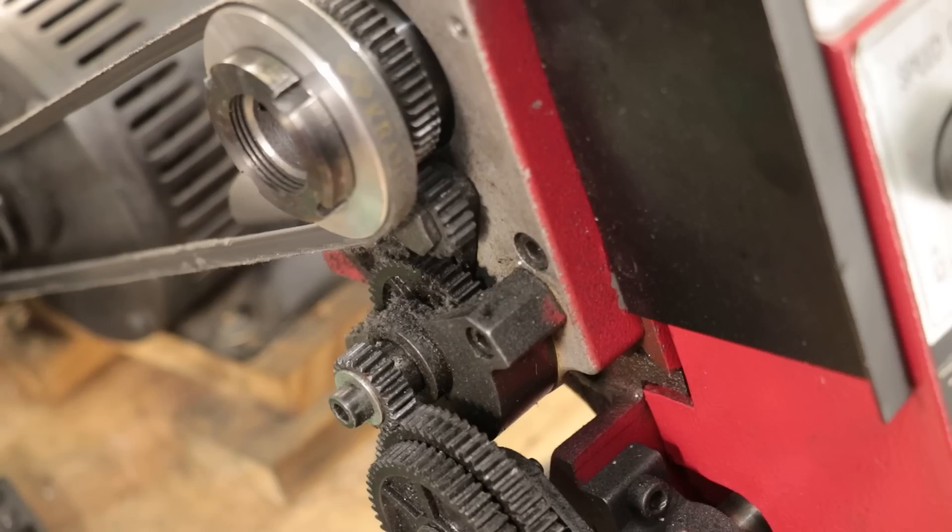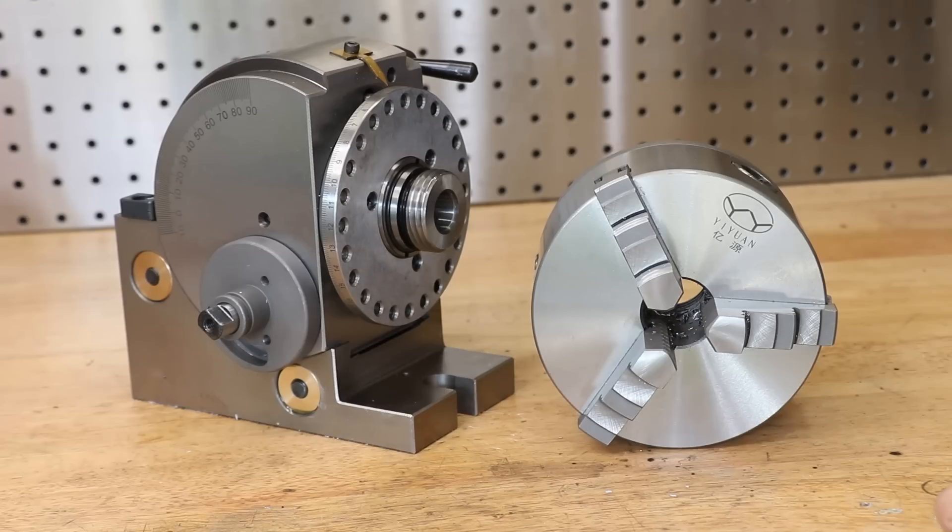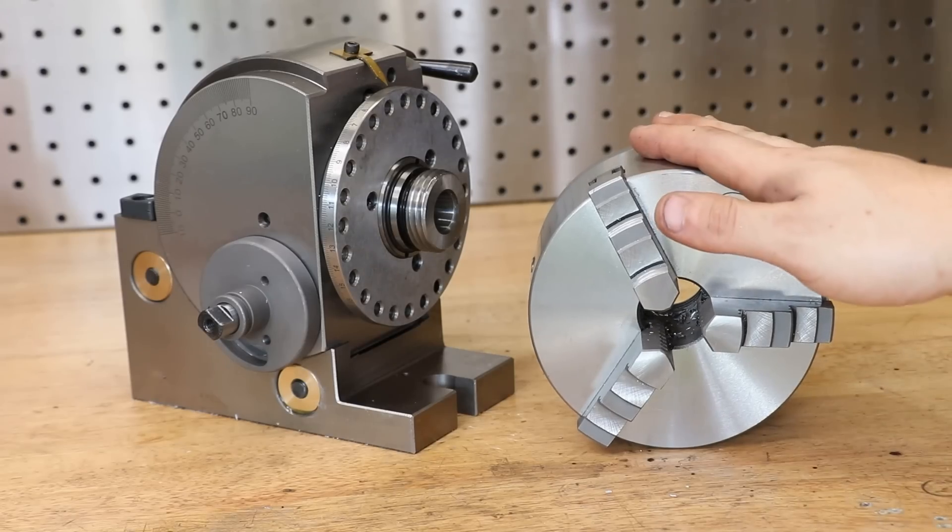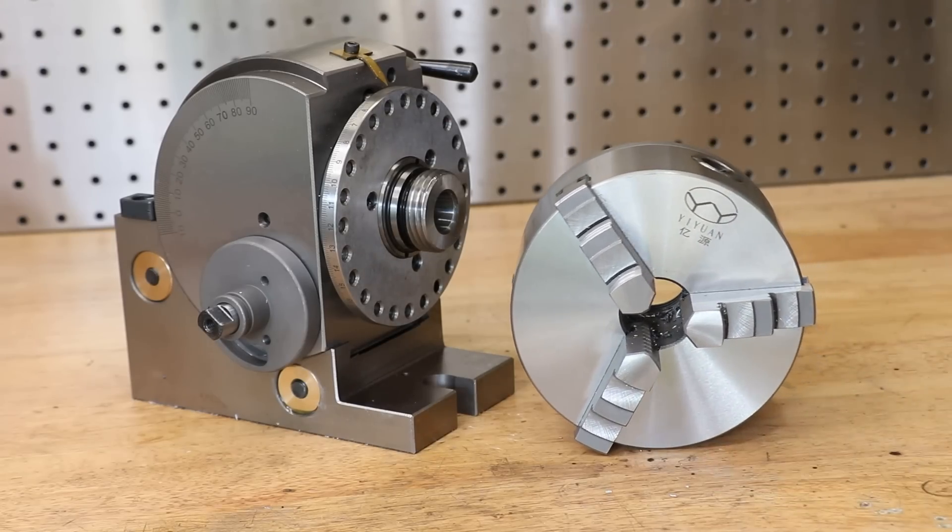He has a lathe that's a bit bigger than mine, and I'm not exactly sure which gear I'm replacing, but based on the description, I'm guessing it's an idler gear. And since I have the correct gear cutting attachments and a dividing head, I was pretty happy to do it.